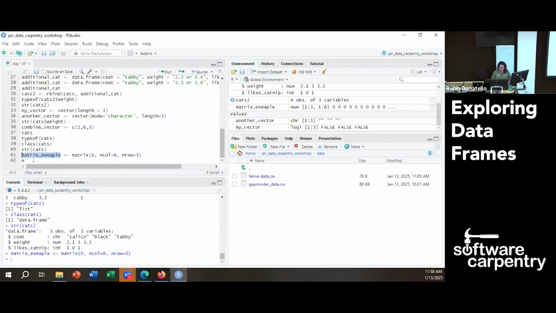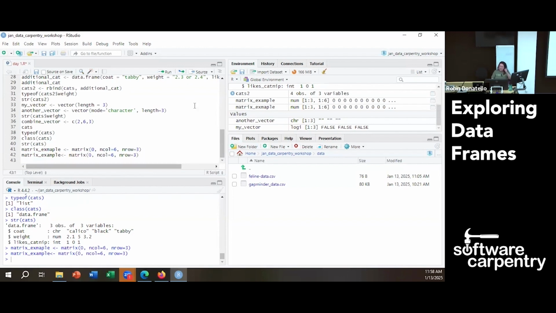So we're going to do matrix. Okay, so just ignore the one that's misspelled.